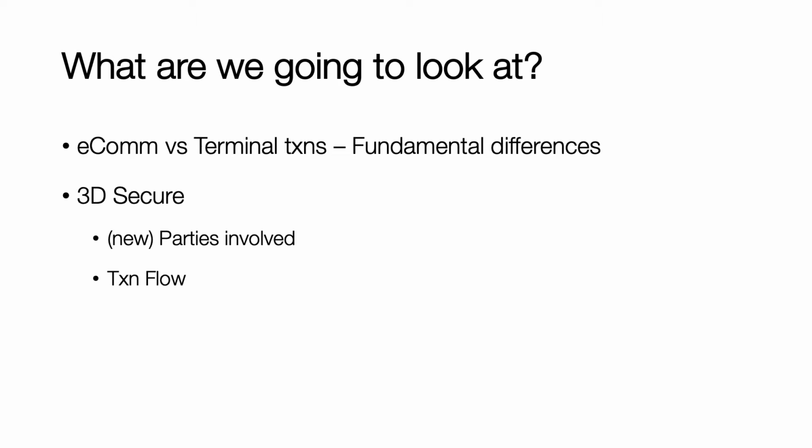So what are we going to look at in this video? We will cover the fundamental differences between e-commerce transactions and terminal-based transactions. And with respect to 3D Secure e-commerce transactions, who are all the parties involved? Specifically the new parties that are involved for an e-commerce transaction and the transaction flow of an e-commerce transaction. I'm going to take into consideration 3D Secure version 1.0 as I speak through this particular video.